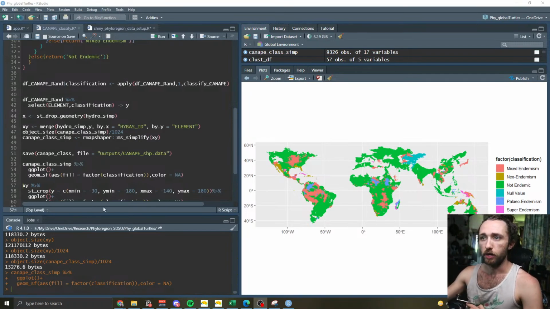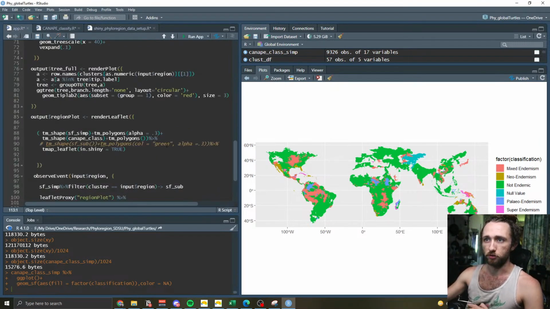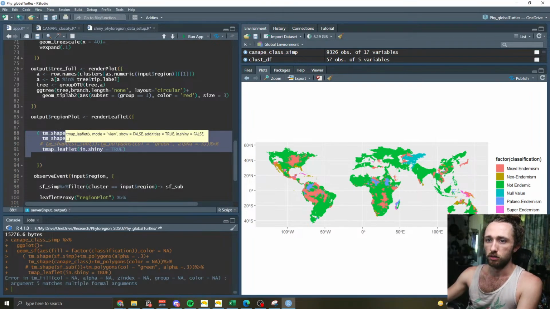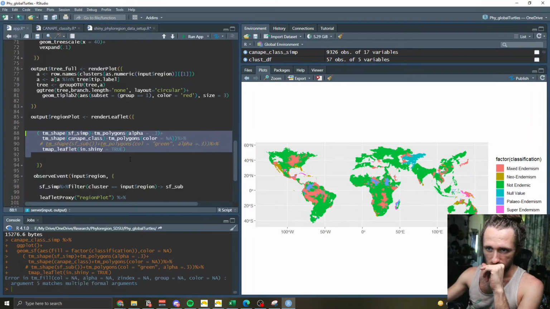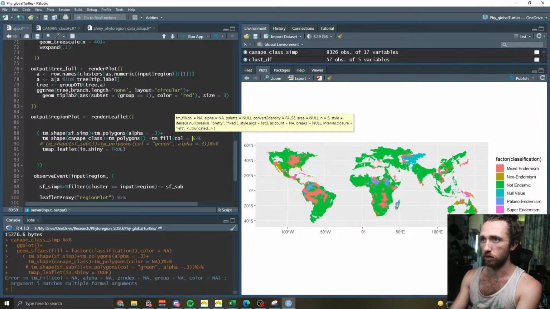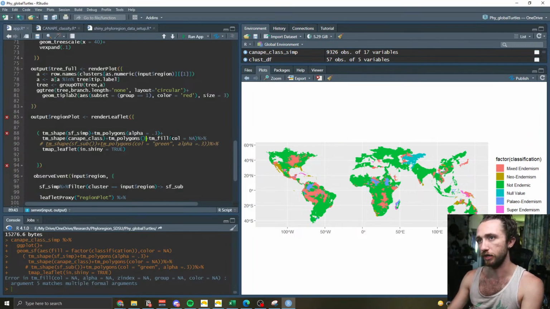Cool. Okay. Now what I want to do is go to here. So we go to tm_shape, tm_polygons, col equals NA. I think this will work. In fact, I think I can just run this without having to do a Shiny. I'm just dumb. Okay. Plus tm_fill, col equals NA. What I want to do is make sure that it doesn't have the borders, because that's what gets me messed up.